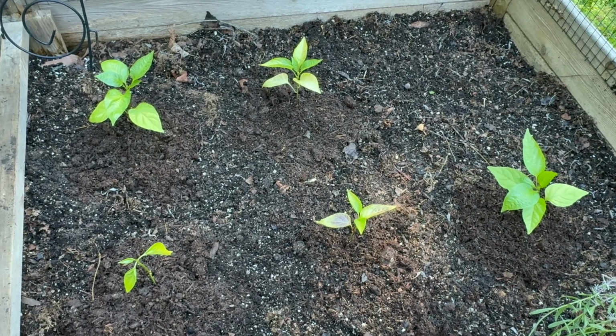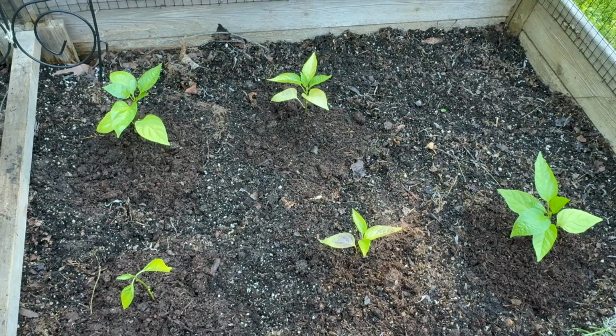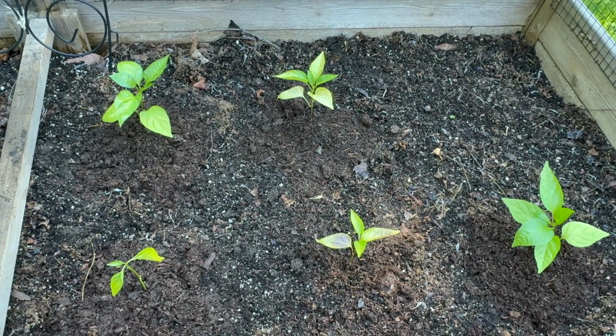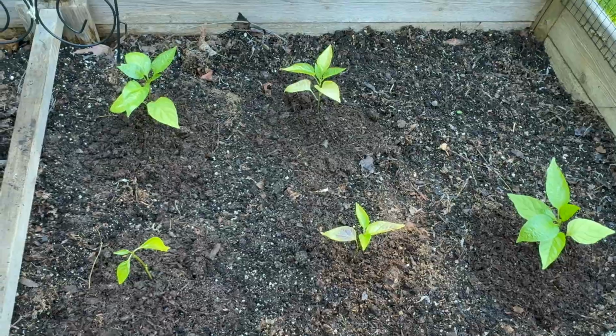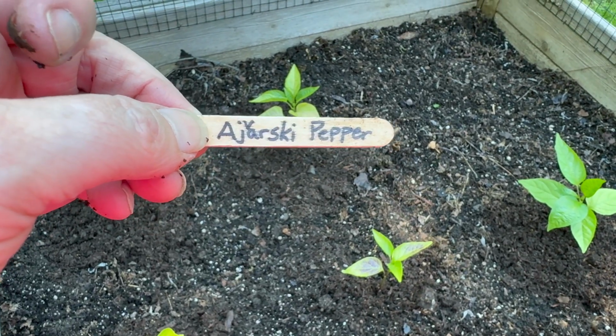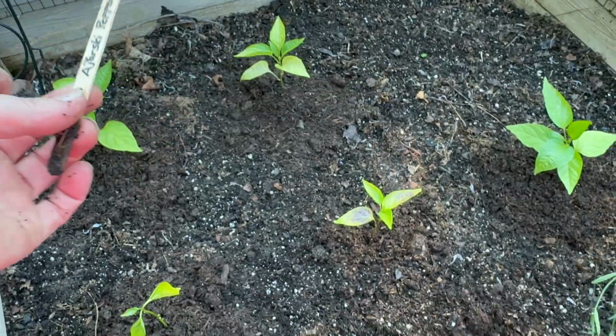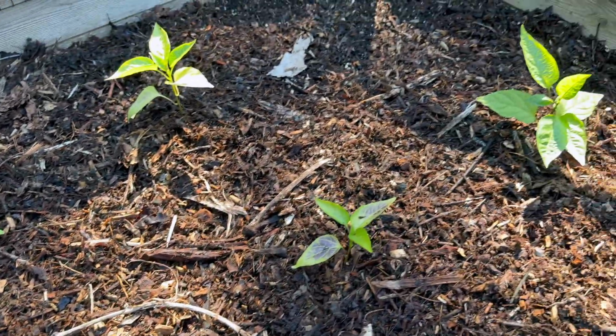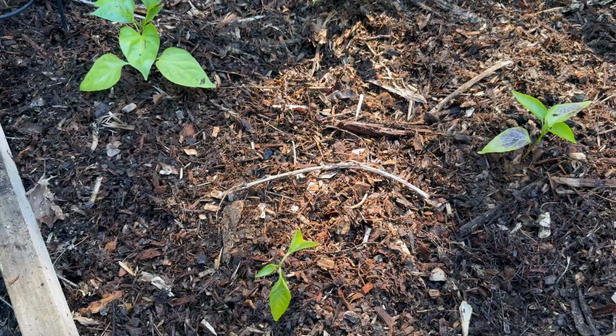I actually planted 6 seeds and only 5 came up, so I have room in the back for another kind of pepper if I need more space for them. But these 5 are the Ajvarski peppers. So here they are with the wood mulch spread on them. And I have 3 more steps, believe it or not.